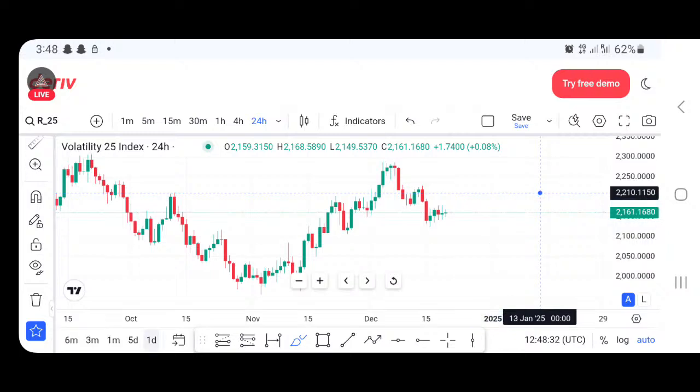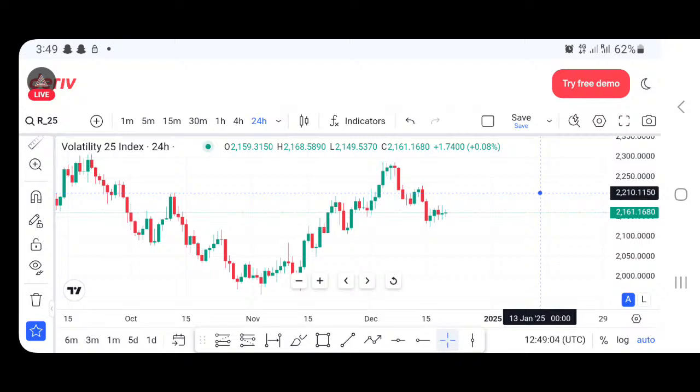When we always come on the chart, our top-down analysis will always start from the high time frame and we come to the low time frame. Here on TradingView for the synthetic indices, we always start from the daily time frame. That is the higher time frame we are given. It's not like forex where you can start from the daily, weekly, monthly, those big high time frames.